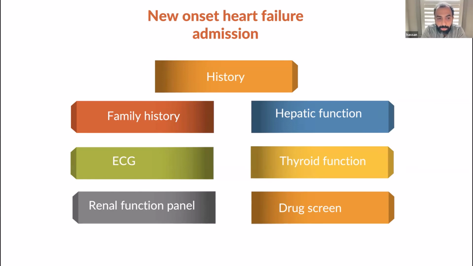So that's why we really have to focus on the family history, and EKG is also essential to help us identify ischemic signs versus signs of amyloid, for example. Renal function panel is a given on admission. We always get it, but I like to mention renal function panel and not BNP. BNP on admission misses the albumin, and albumin is a very good factor to look at when we are diuresing. It's one of the signs of decongestion. So I like to have a renal function panel on admission. It really helps. A BNP, of course, is not mentioned here, but it's always a given from the ED admission.